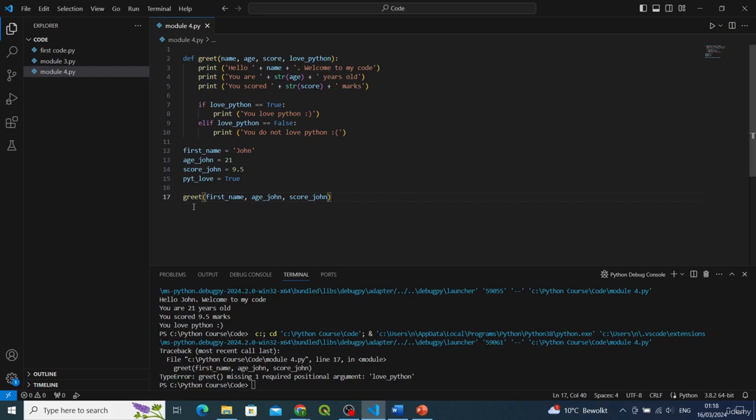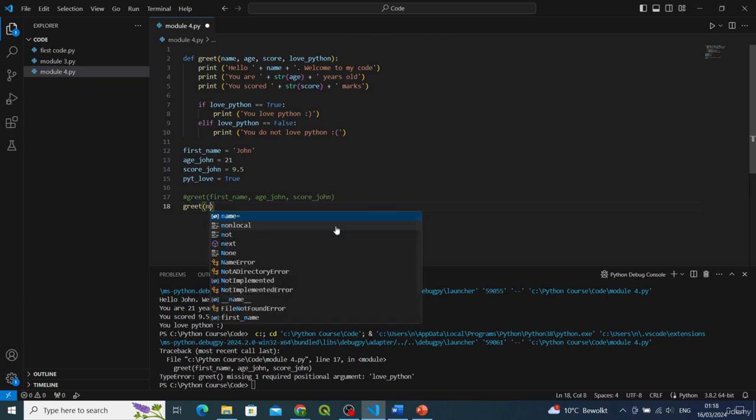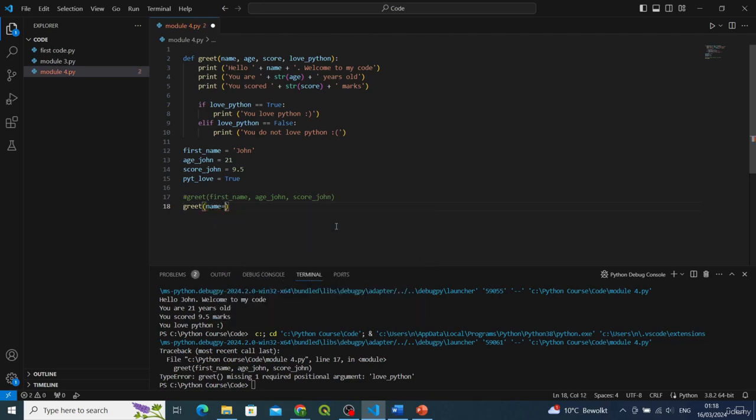So let me just keep this line over here like this, and let's just say I have this name, age, score, and love Python. So now I want to call it in a different way. So what I can do is I can say name is equals to John, then I say age is equals to 21, then I say score is equals to 9.5, then I say love Python is equals to true.